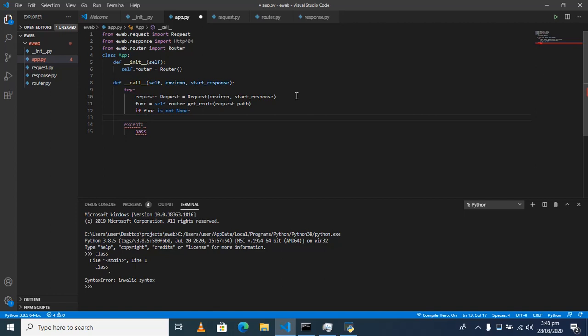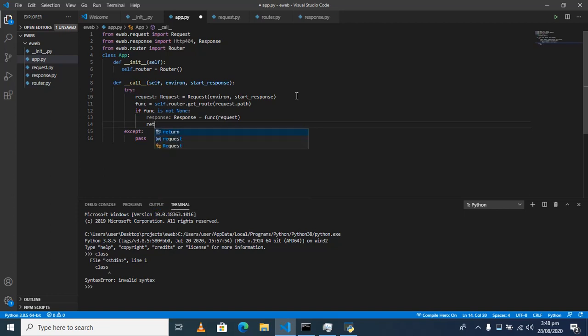We are going to say that the response, which is a response, is the result of passing the request object to the function. In this case, we are saying that every function needs to return an object that is an instance of response. So like the JSON response, the HTML response, or any other child object we create from it.